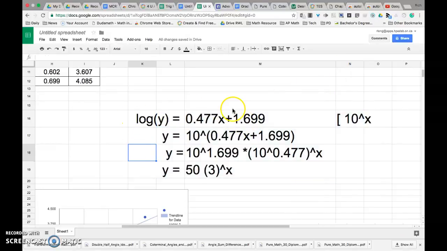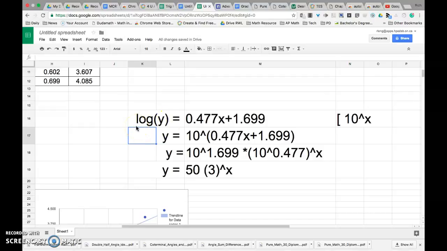Okay, so what you see here in the first line, ladies and gentlemen, is this is the actual equation that you created, right? Now, it's not y equals because on the y-axis, we didn't have y, we had the logarithm of y. And so I took the logarithm of the y value. So I've got logarithm of y equals 0.477x plus 1.699, but you don't want an equation that says log of y, you want an equation that says y equals. Well, what's the inverse of log? Well, it's raising everything to 10 to the exponent. So if you could do 10 to the exponent of log y, that's an inverse, right?